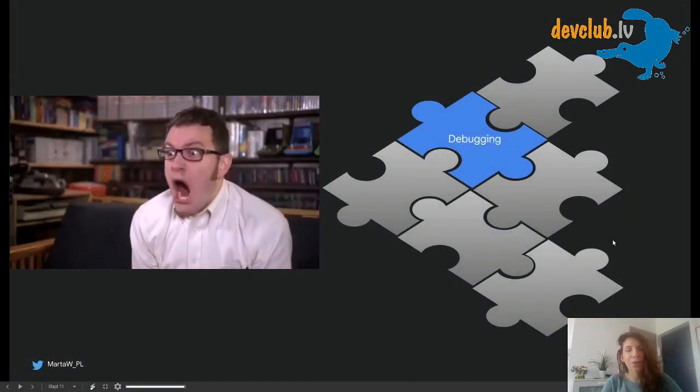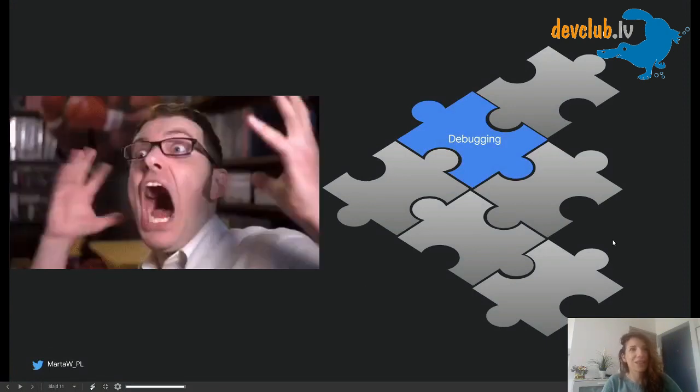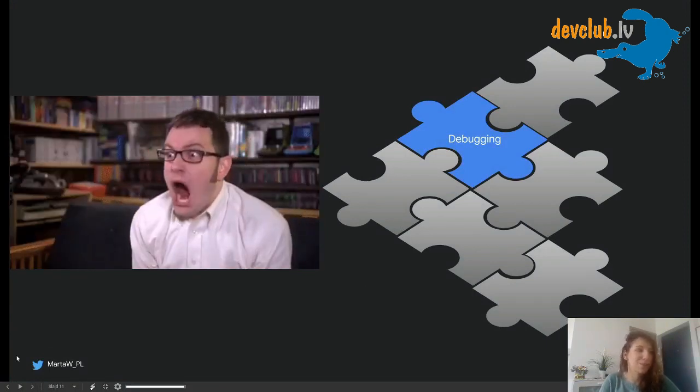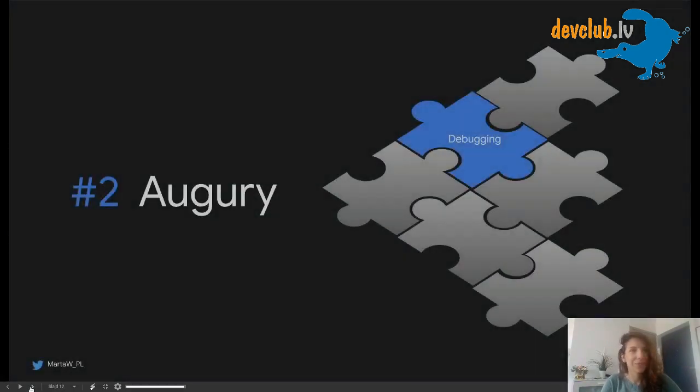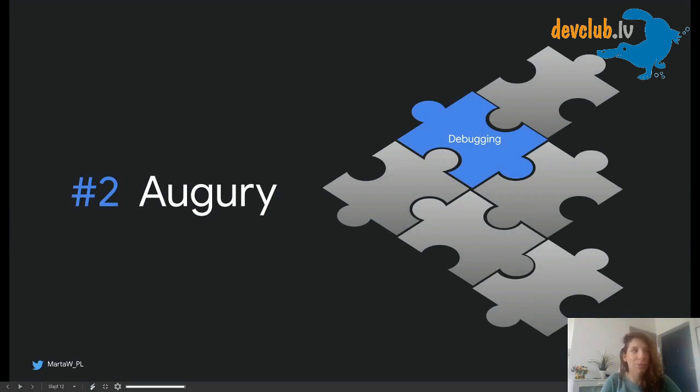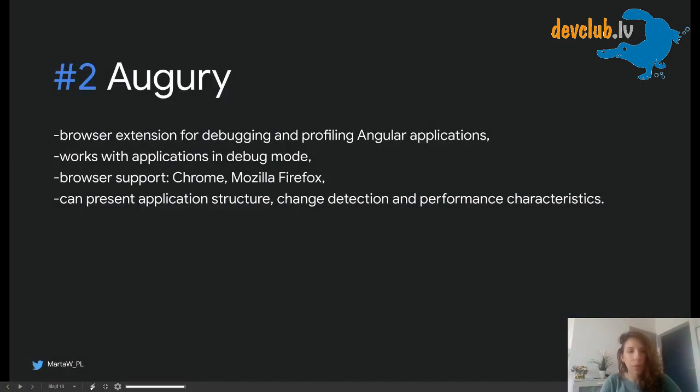Now it's time to talk about another area, really important. This is debugging, because sometimes it's quite frustrating, right? And the tool that allows you to debug your Angular apps is called Augury, and this is a browser extension for Chrome or Firefox. It's open source and it allows you to profile Angular apps. It's really cool because it allows you to get immediate insight into the full app structure, the change detection, and performance characteristics. And it allows you, for example, to find issues involved with your performance and just debug your app through the component trees.